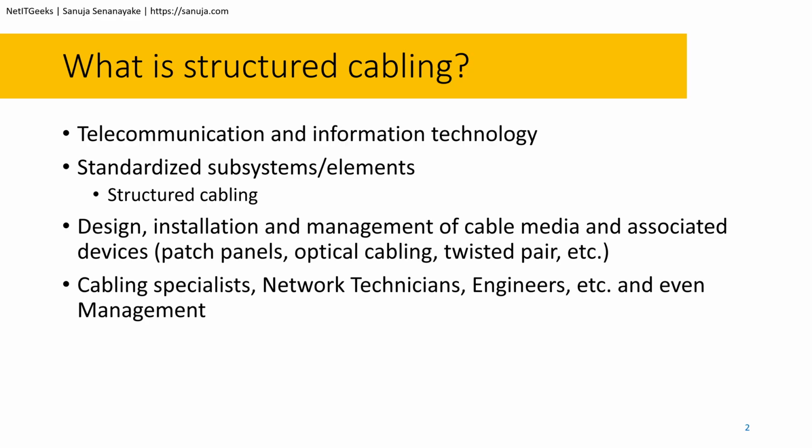Structured cabling also involves design, installation, and management of cable media and associated devices. Those include the patch panels, optical cabling, twisted pair, etc. For example, what kind of crimping standard you're going to use on a twisted pair is based on how we define the structured cabling standards we use today. So you don't just go around and create a twisted pair. You follow a certain specific standard, and that has to do with how we define the structured cabling standards.